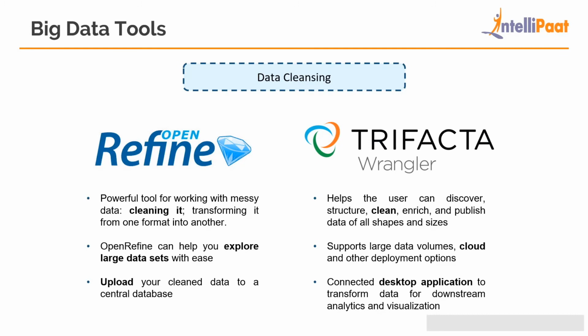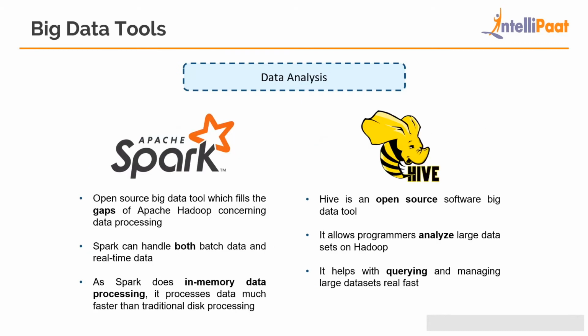This also supports large data volumes, and it also supports connecting with cloud and other deployment, that is on-premise setup. Finally, it is a connected desktop application. So basically it is a desktop application which you can connect with other deployment options, and also this is to transform data for downstream analytics and visualization. This provides you the ability to make your data clean so that it can be used for visualization and analytics. Okay, so this is for data cleansing.